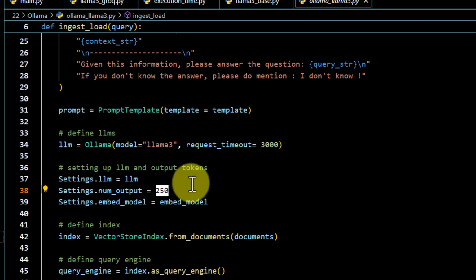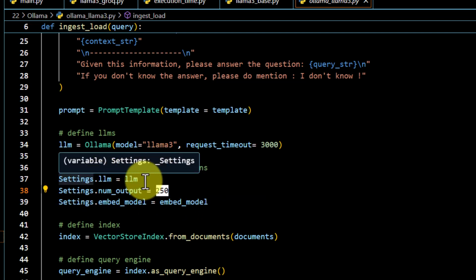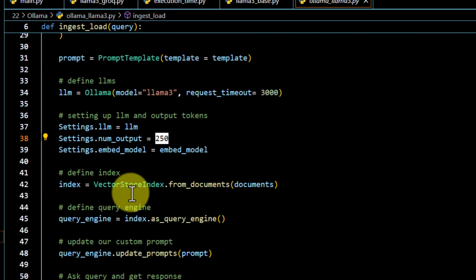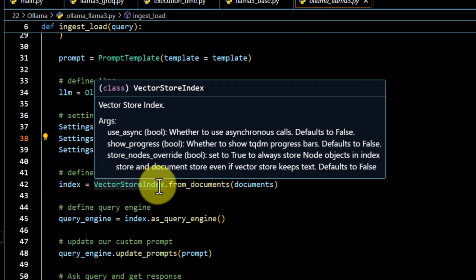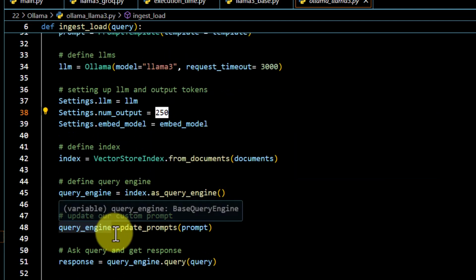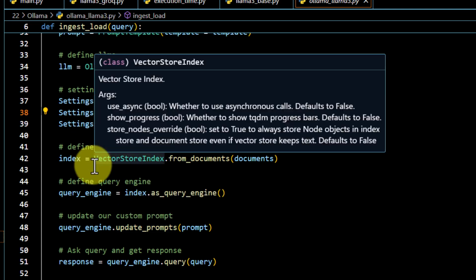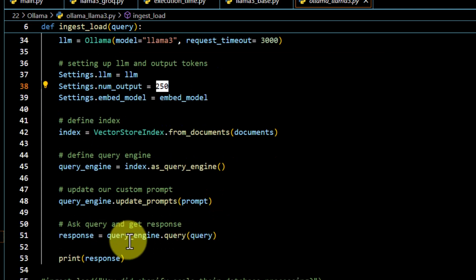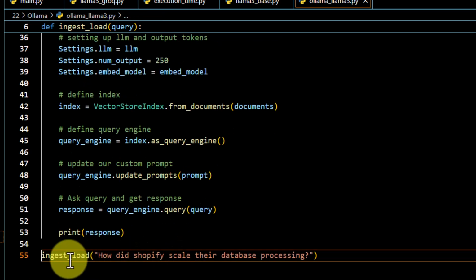Now these parameters have been defined. Now we are using the open source model and open source embedding. The rest of the steps are going to be same. So we have to create a vector store index on the document which we are passing. Then we have to call our query engine. We are updating our prompt as I have covered earlier because we would like to pass our custom prompt. And then I'm just asking a query. So let me just try to call this particular method which we have defined and just try to run it.